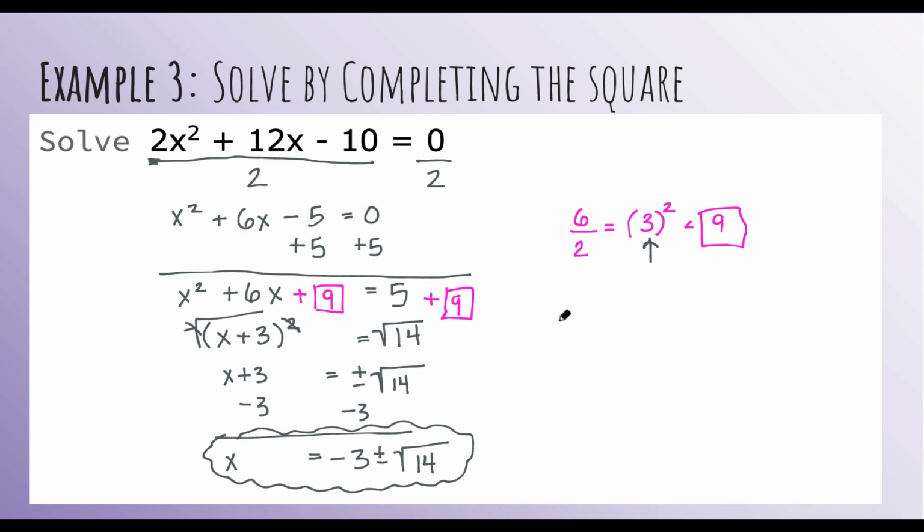And if I did that with my calculator, if I looked at negative 3 plus the square root of 14, so if you plug that into your calculator, you're going to see it's approximately equal to 0.74. And if you take negative 3 and subtract the square root of 14, it's approximately equal to negative 6.74. So here are our approximated answers, and these are our exact answers. There's 2 of them.